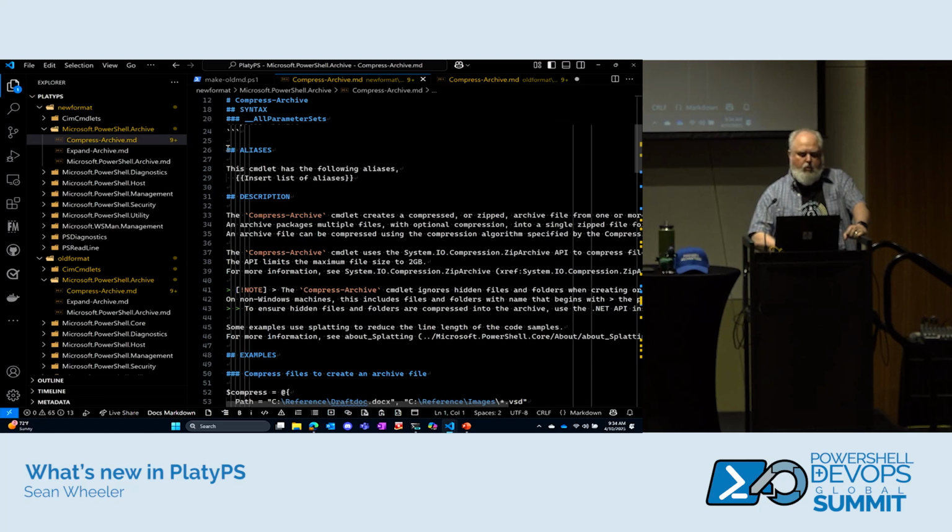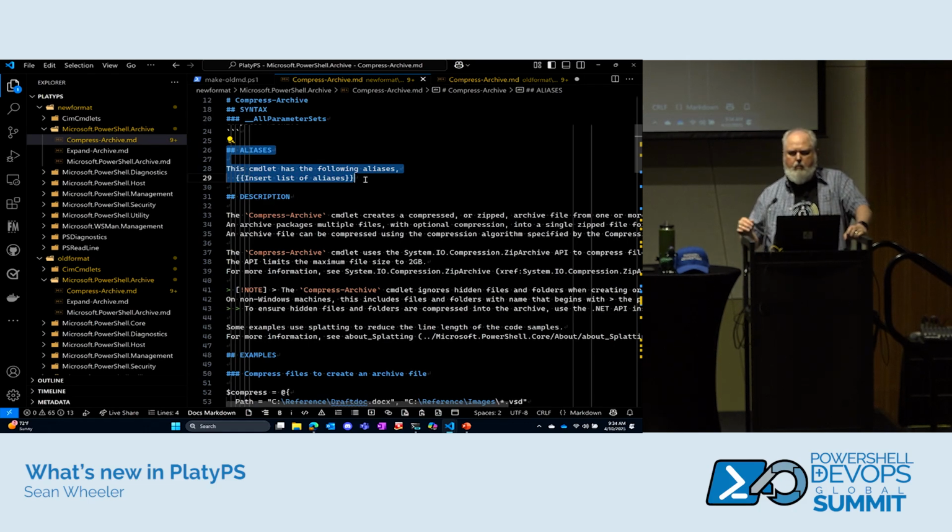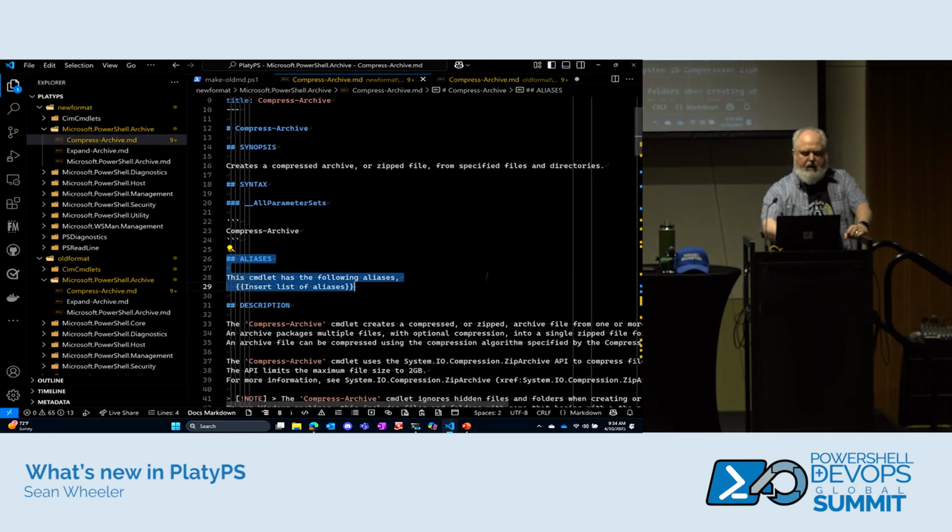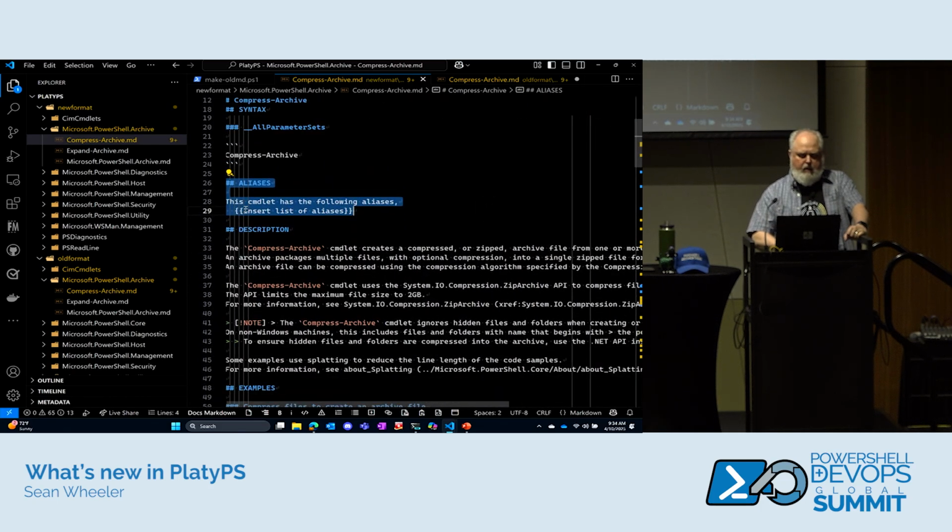We've added a new level 2 header for aliases. So our plan here is that for a command, if that command has an alias, we'll document it in this section right here. This is an optional section, so it can be deleted from your Markdown. But if you're going to have a section for it, that information, it goes in this order.